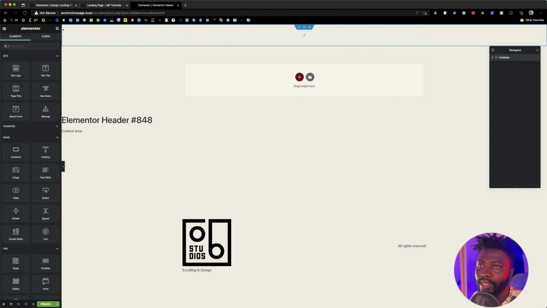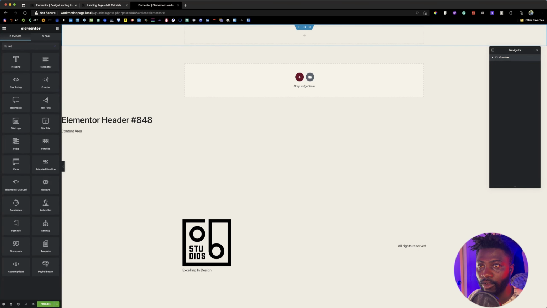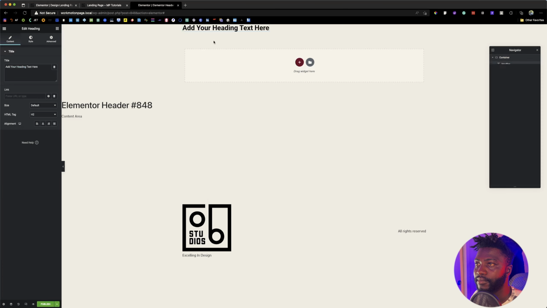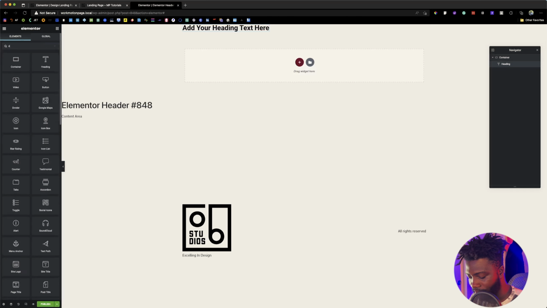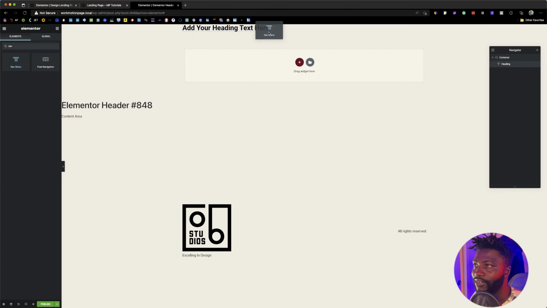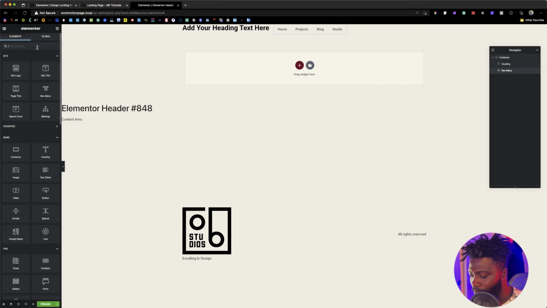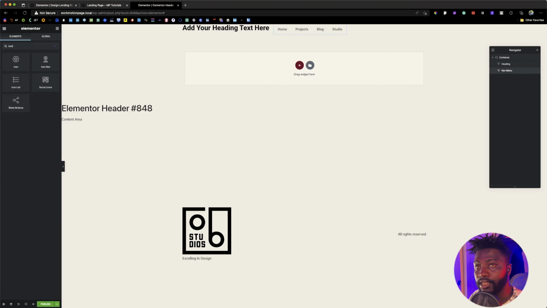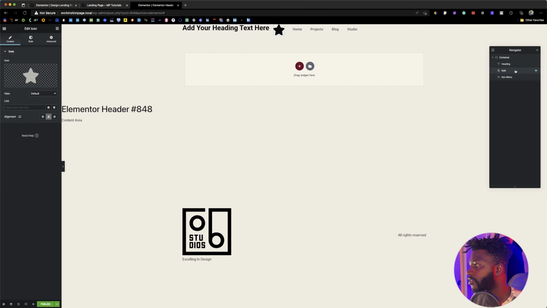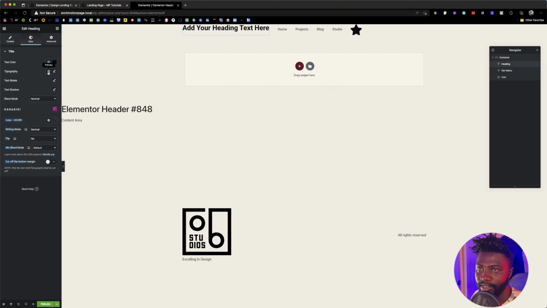So first we need a text, because what they have there is a text logo. So we're going to put a text over here. And the next thing is we need the nav, the list for the nav, so I'm going to click on this navigation and put it over there. The last thing is the toggle icon. I'm just going to use an icon. I'm going to put an icon here, and then I will apply the toggle to it. Just swap this. Sometimes this thing is buggy. I have no idea why, but okay.